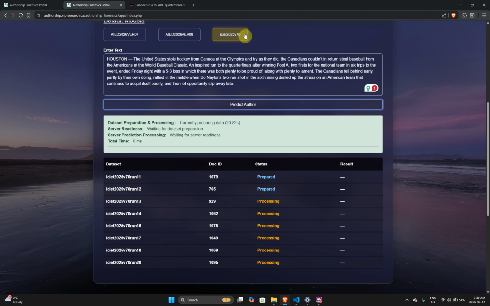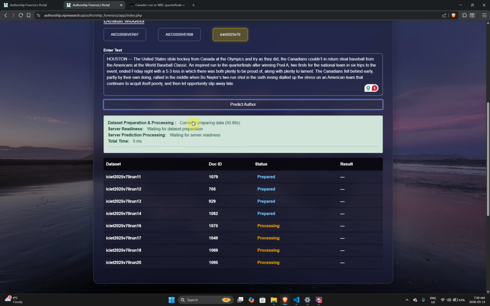ICET 2025 version 70 is a collection of datasets and models that are going to analyze this piece of text to determine whether it is made by a human or an AI. And based on the result that we get back from each of these models, we'll get the majority answer to make a decision on whether the text is written by a human or an AI.